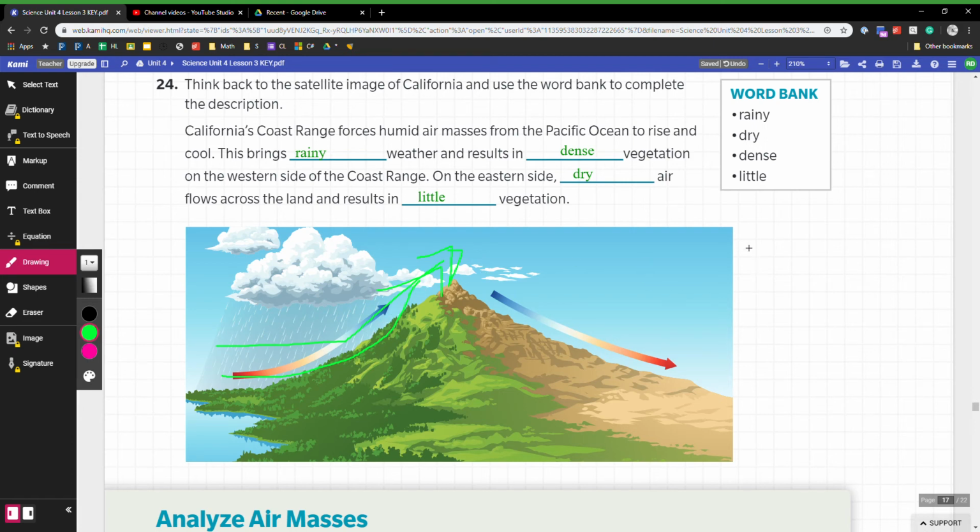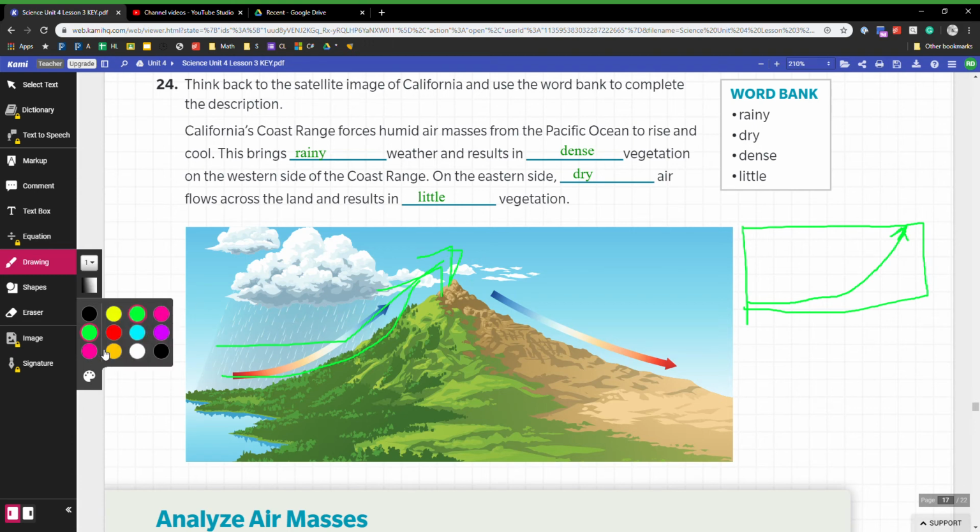And if you remember that chart with the relative humidity, when it was warm, you could have lots of water and the humidity would be 100%. But as it got colder, the air could hold less water. So as we go up, this air starts to be able to hold less water. So the water starts to condense, and it starts raining a lot. That's why even in the middle of summer, if you go to the Bay Area, it tends to be cooler, greener, with more clouds and more rain, because it's raining all on the side of the mountain.